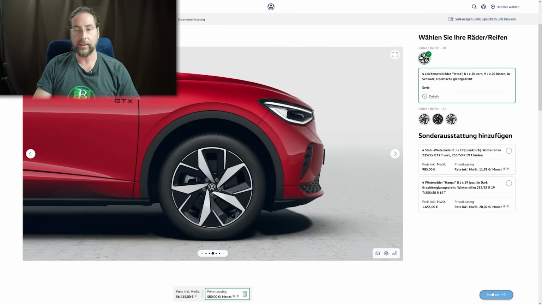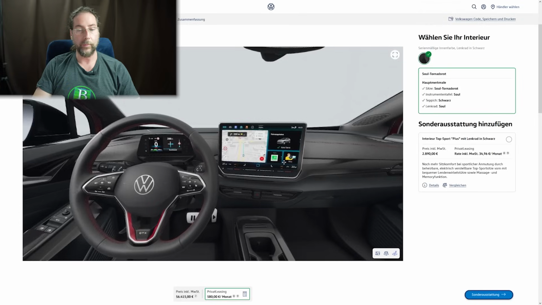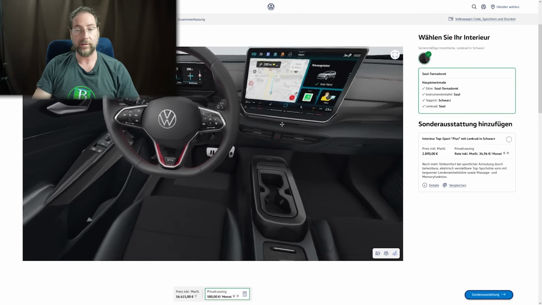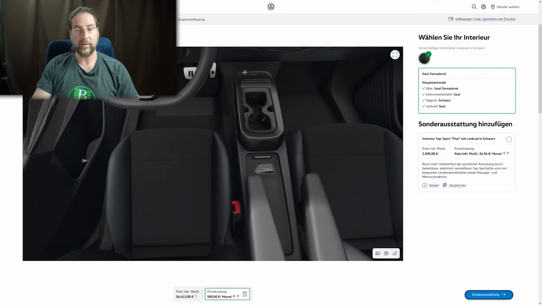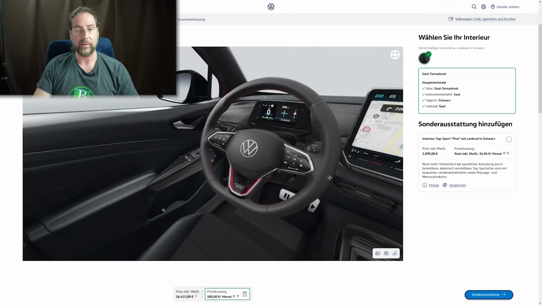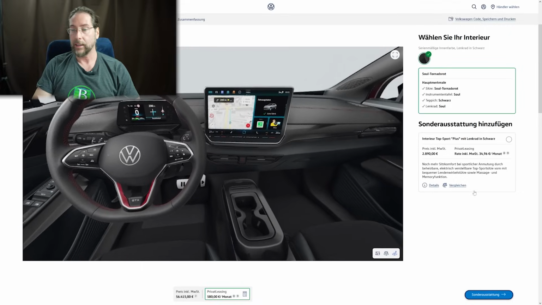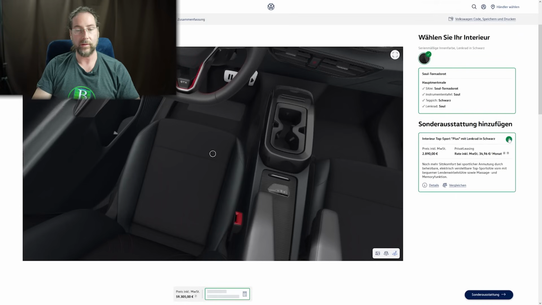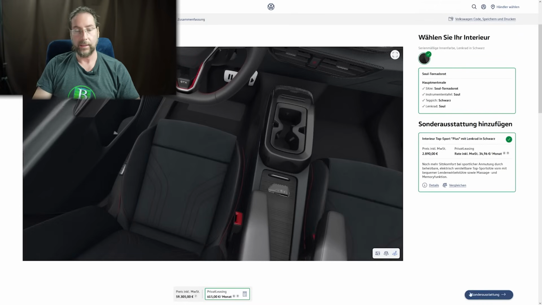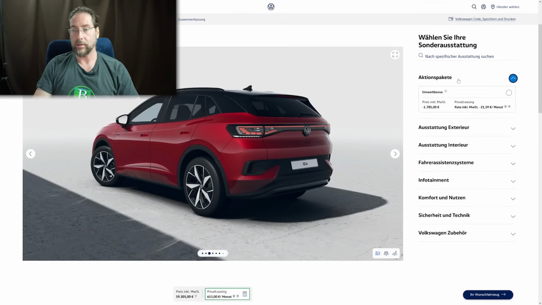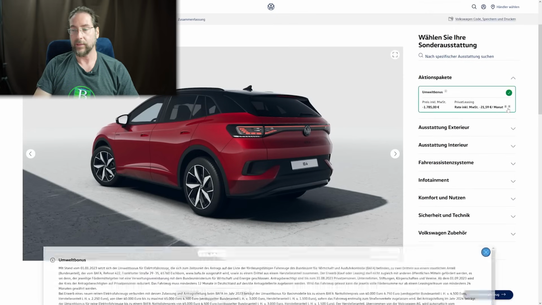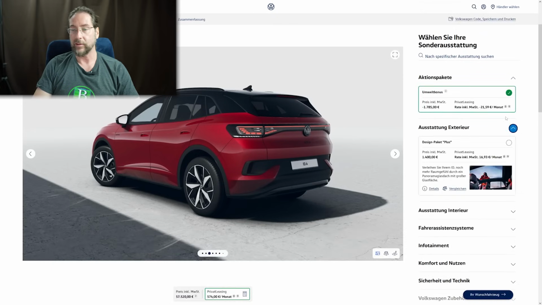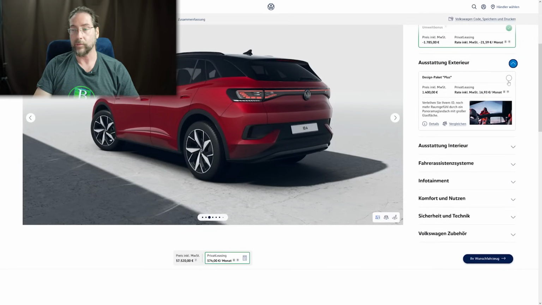20-inch wheel is standard. Now we have accents for GTX here in the middle. It doesn't say it here. I thought this is the normal middle console. What's the difference? I still don't know that. And then you can have it with the sport seats. So these are the normal seats and these are the sport seats, and they're electric. I have to select it. That's interesting. Then with design plus, it's with the panoramic roof.